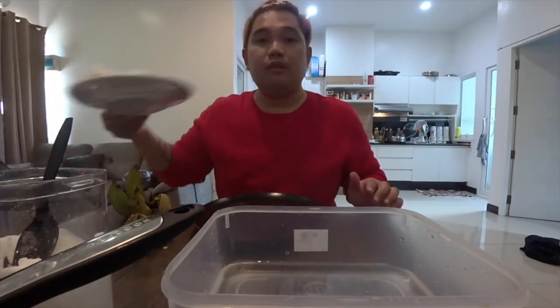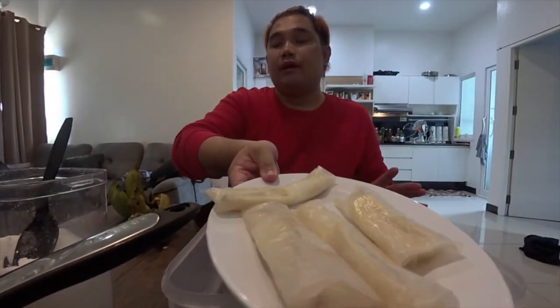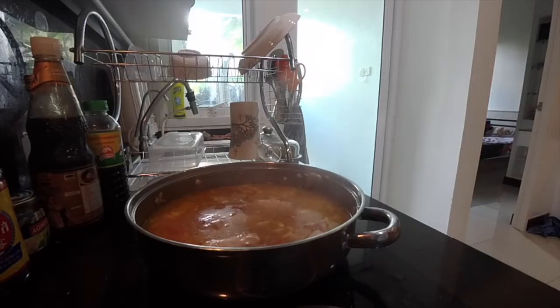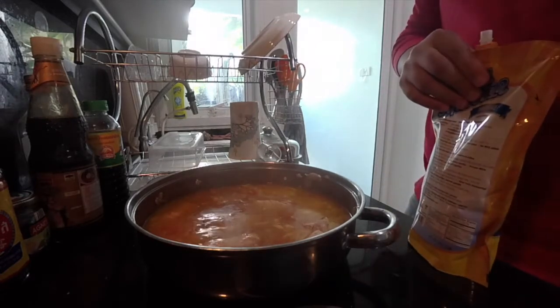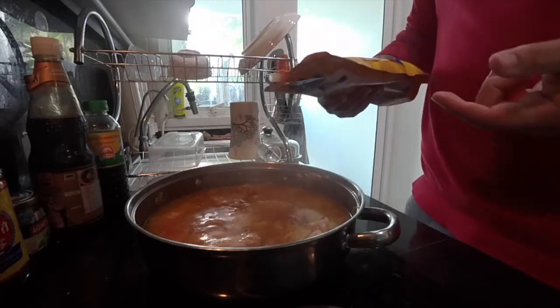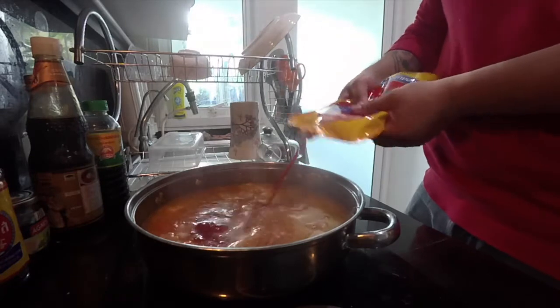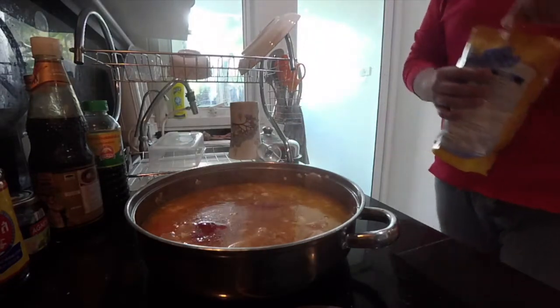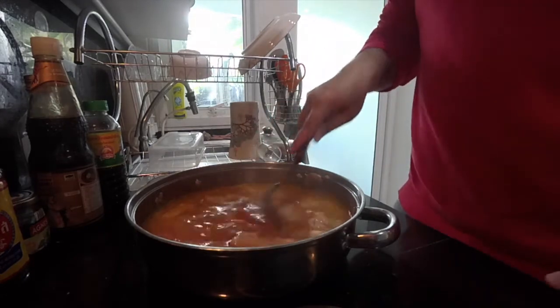Okay, so that's it. So we've already wrapped our bananas, and it's ready to fry. But before we fry it, let's just check on our puchero. Once it starts to simmer and your pork is already cooked, we're gonna put in tomato sauce. It's up to you how much you want to put. As long as it thickens and reddens and you taste the tomatoes, that would be okay, because you already put in some tomatoes.